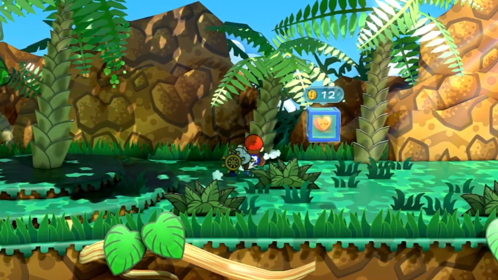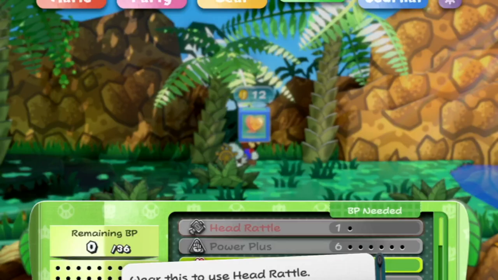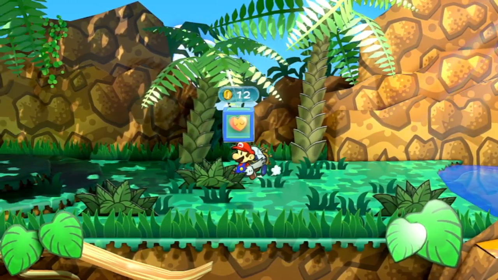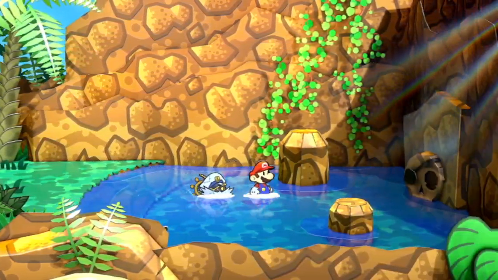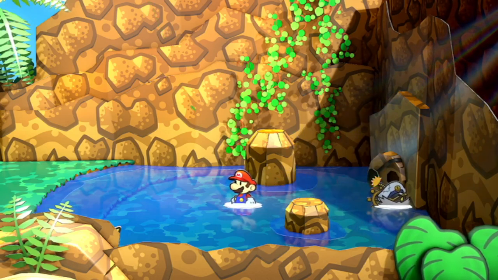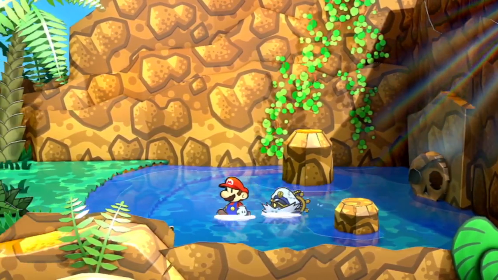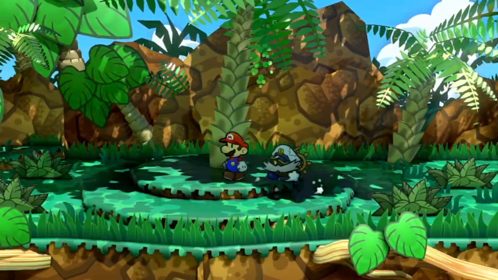Alright, so we have a new party member. Okay, so I think we're at full health, so we need to go over here and have Bobbery destroy that. Or not. Yeah, I think we just need to head back.